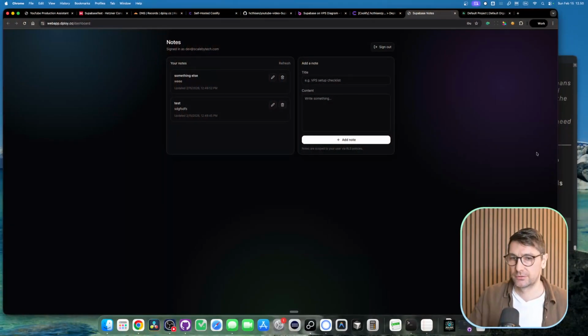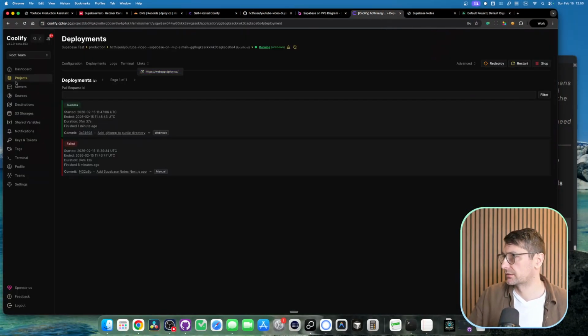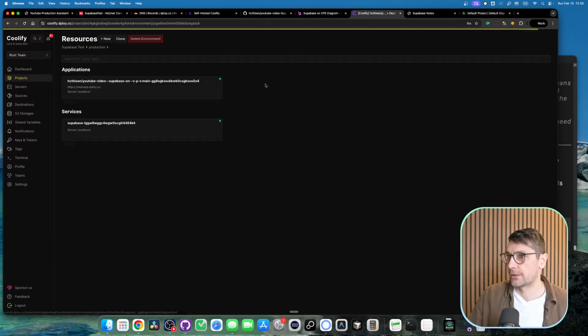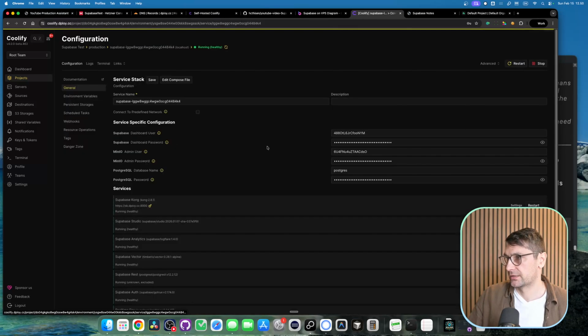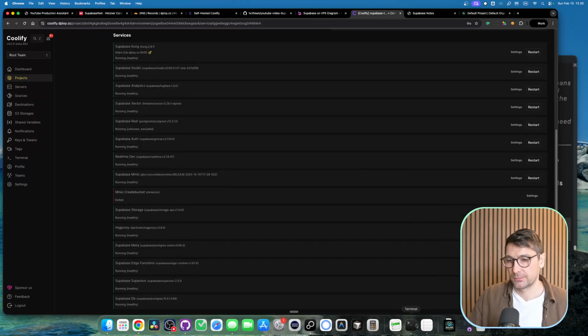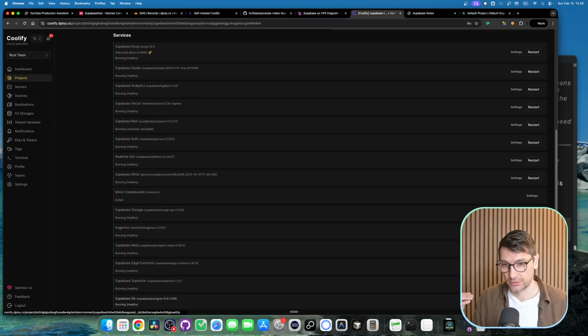So one thing I actually forgot, when you are done, remember to, let me just hop back here, in Coolify under your Supabase project here, because you can ask GPT Codex or Claude Code, whatever you want, to update your Supabase tables and schema and all that.